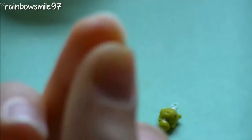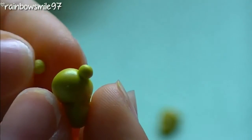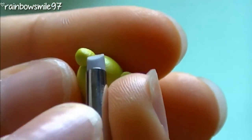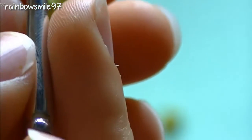Take one, shape it in a ball shape. Attach it and then we're gonna smooth it out. Do the same thing with the other one. There you go. And just smooth them with the tool, just to be sure that it doesn't fall off this charm whenever you drop it.